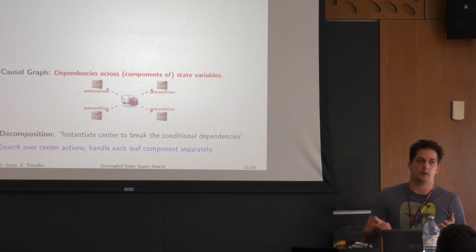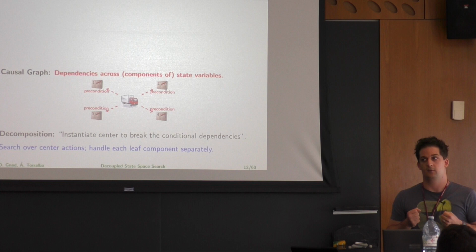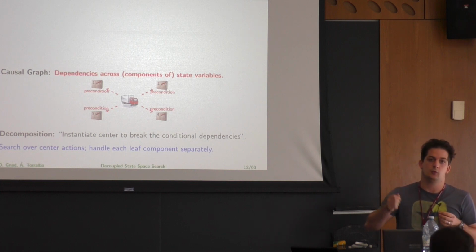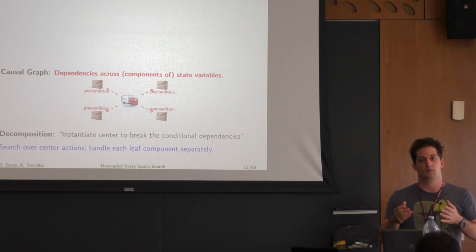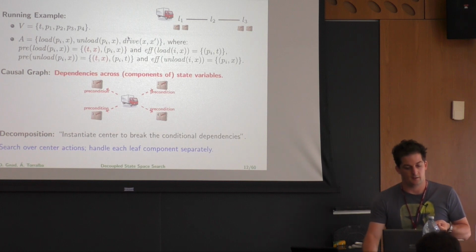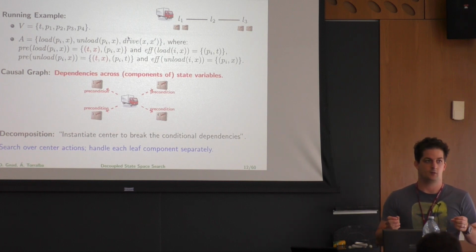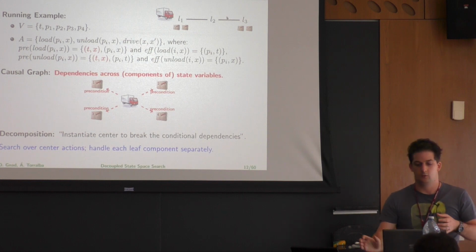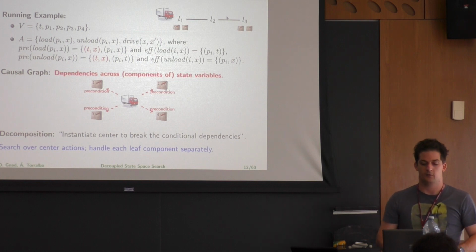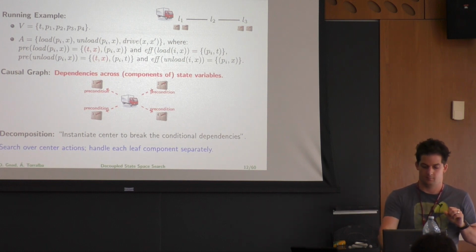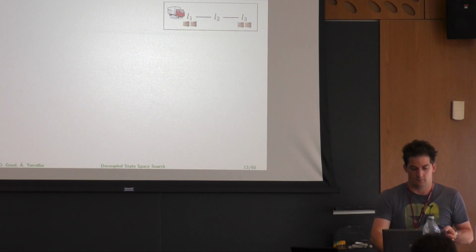How do we do this? Well, we only branch over center actions, so actions affecting the center, in the search, and enumerate all possible movements of the packages, or in general of the leaves. In our running example, the center actions would be drives. So the only thing we do is apply drive actions. We drive the truck from L1 to L2 and back, or further on to L3 and so on. And we keep track of all possible load-unload action sequences that we can do given such a sequence of drive actions. Let me show this to you with an example.